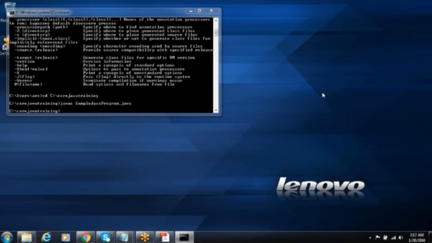So to answer properly, executable code is code which runs on an operating system because it is aligned with the requirements of the operating system. But bytecode is not understandable by the operating system, only by the JVM. The JVM takes the headache of converting this bytecode to executable code.